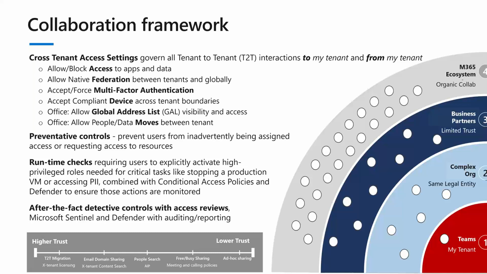I think the short answer is most people agree that it needs to be limited, right? But is it so restrictive that you can't do it at all, as we started off with on day one of the release of GCC High? And that answer is a negative as well. So let's look at the different trust levels that we can establish so that you can enable collaboration, but do so within a governance model that would work for your organization.